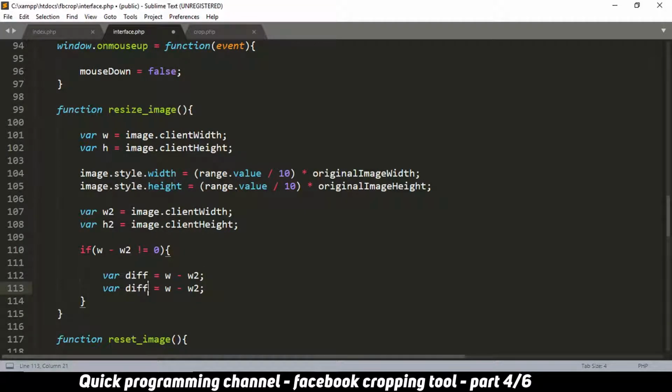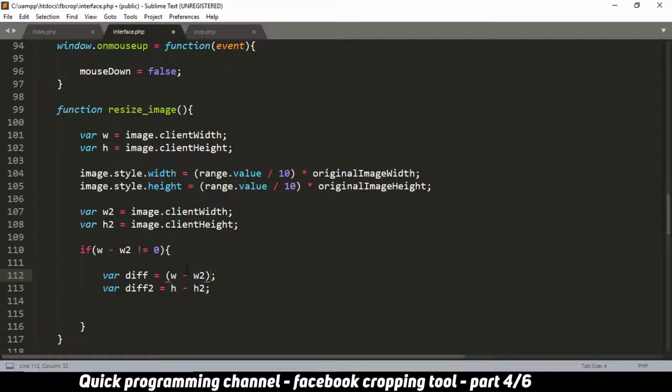So let's also do the same thing. Let me put diff2 and see how much we've moved in the height as well. How many pixels we've moved in the height. So now, since we know the amount of pixels we've moved, what we need to do is divide those by 2 and then move in the opposite direction. So let's just do the division right here.